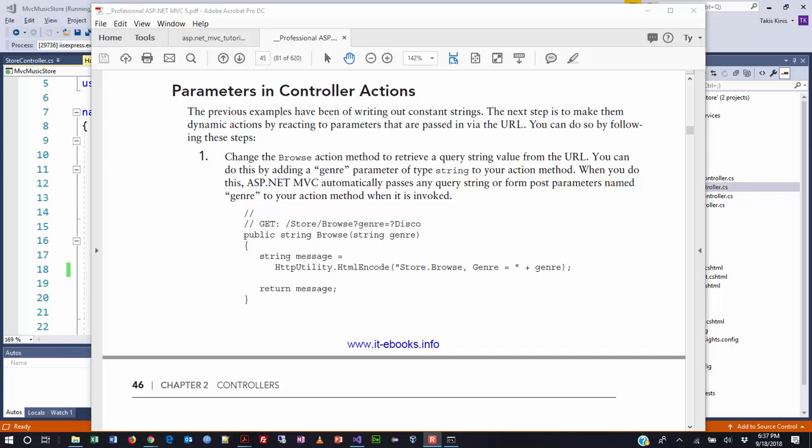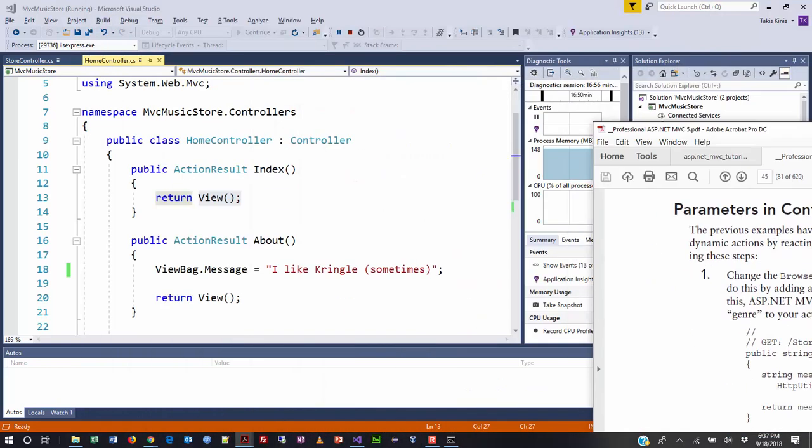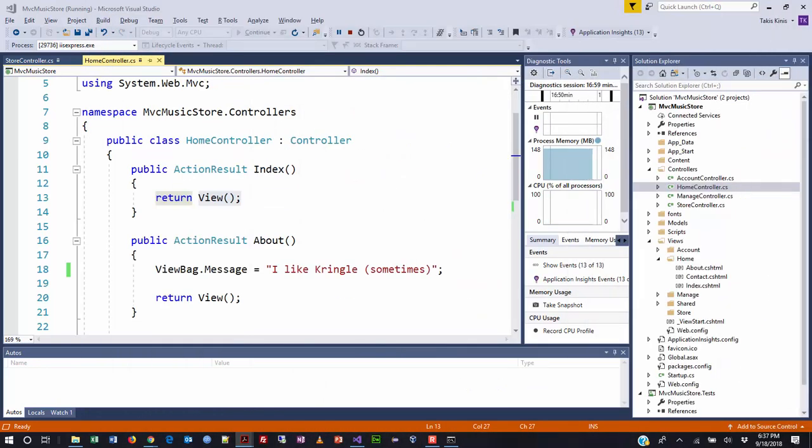All right, we're back from our break, and we're going to continue now at the bottom of page 45. And this is what I'm looking at on my screen. I will be pulling it off to the side here and continue with the progress that we're making. So the author begins by saying to us that so far we've set it up to return strings basically as a constant. I mean, we're hard coding it, and it's coming back to the screen. But what if we want to add some dynamic capabilities to it? So that really is a matter of writing some programming code that's a little bit more robust than what we're doing so far.